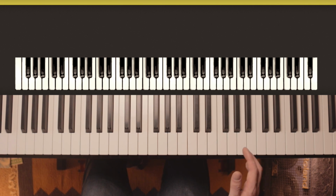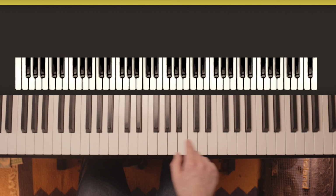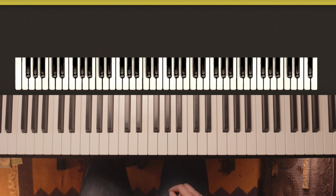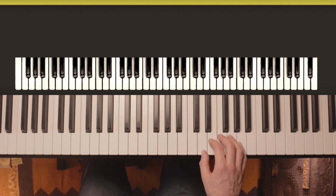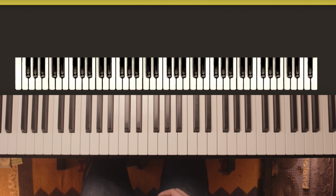And then try using a wider range of the scale again, like we did with C. So going all the way from D to D, but remember you can go down this octave as well. So this might be a little bit harder to make sound good than just using the first five notes. And this B might sound a little bit odd to your ears to start with, but if you have a play around, you might come up with some cool ways that you can make it sound good.